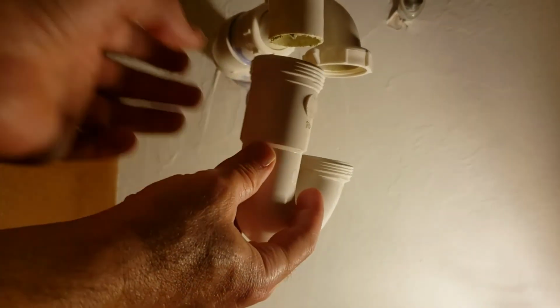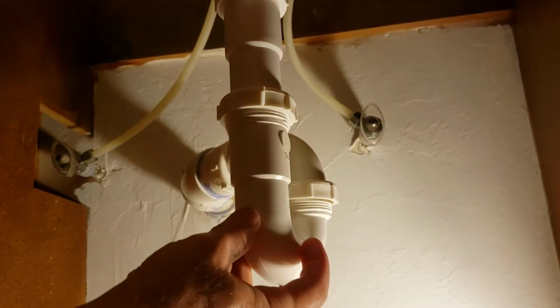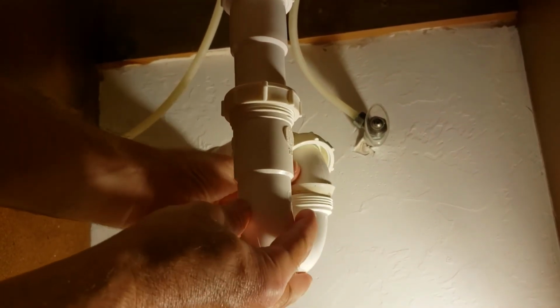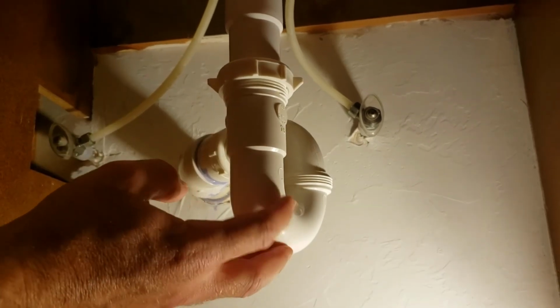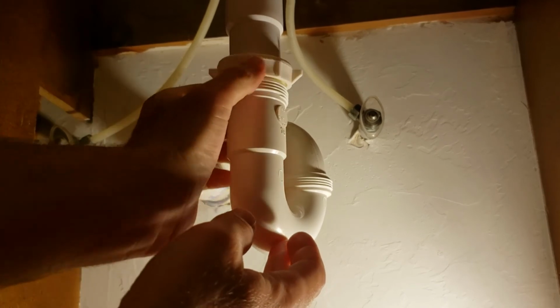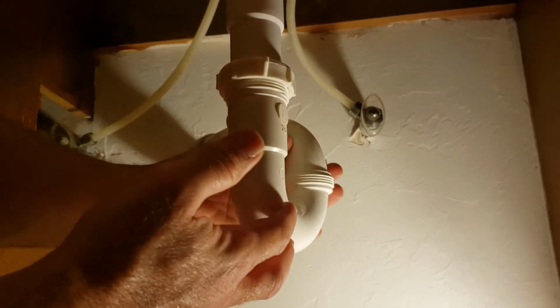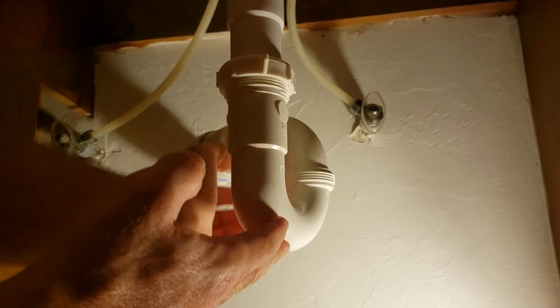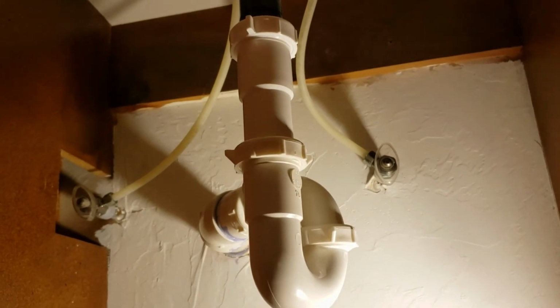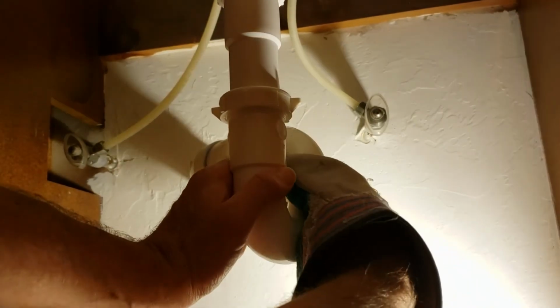Then we're going to take this trap part here, and it needs to go up in this pipe, but also it needs to attach over here. Now, sometimes these aren't perfectly aligned and you'll get leaks just because of that. If that's the case, you just loosen them all up a little bit and let them relax, and then you tighten them back up. So I'm going to get my leather glove out and tighten these a bit. Like I said, you can get better grip on them that way. That's just how I like to do it.